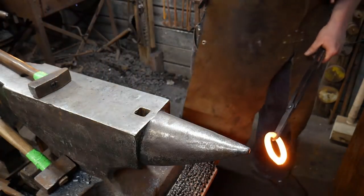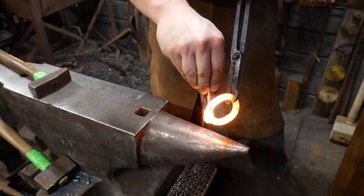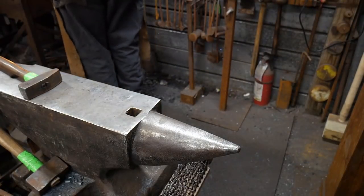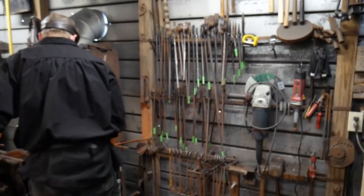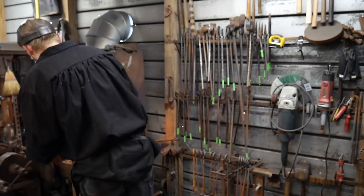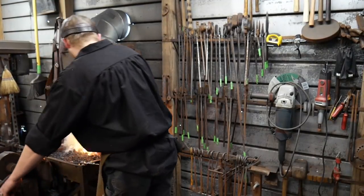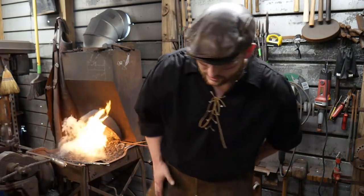Take a redo? Yep, it was almost there. So don't play around with that too much. Just get it back in the fire, if it doesn't weld. Took too long talking about it. Not long enough welding it. Quick and snappy, huh? Yep.